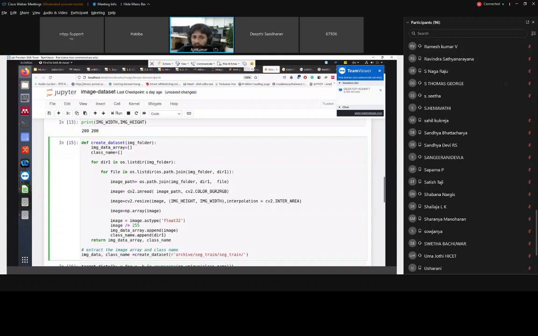This time I am using CV2, computer vision, for reading the file. I am reading that file and saying convert it from BGR to RGB, and then I am reading that image. After reading it, we are resizing using the CV2 resize function, passing this image. If you remember, we have fixed our height and width to 200 by 200, and we are also using some interpolation, for which we have some value from CV2. So this will make our image ready to feed to a machine learning model or a deep learning model.